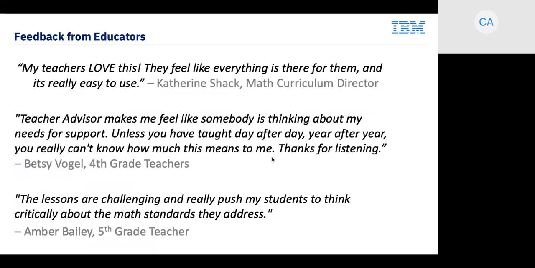And the feedback that we get, anybody who tells you that their tool is getting 100% positive stuff is lying to you, no matter who they are or what they're talking about. But I will tell you that the feedback has been very, very positive from our teacher users. And there's really several themes. The first, the fact that it's easy to use. You can navigate very easily between concepts. You can see prerequisite standards. You can get a good mix of a variety of different content, not just lesson plans or not just standards information. It's responding to the needs of teachers.